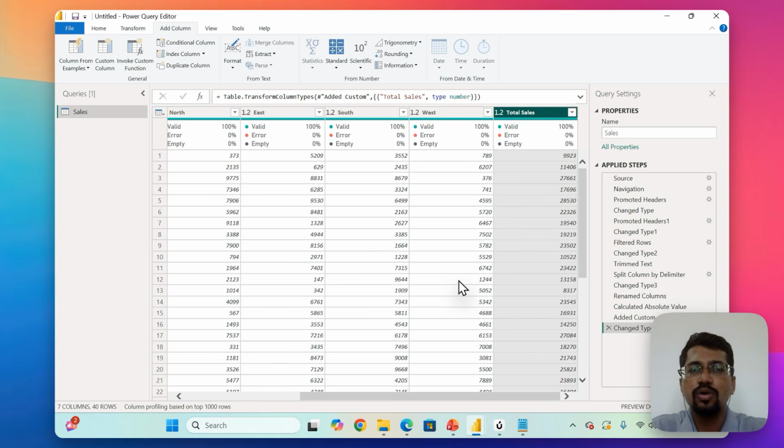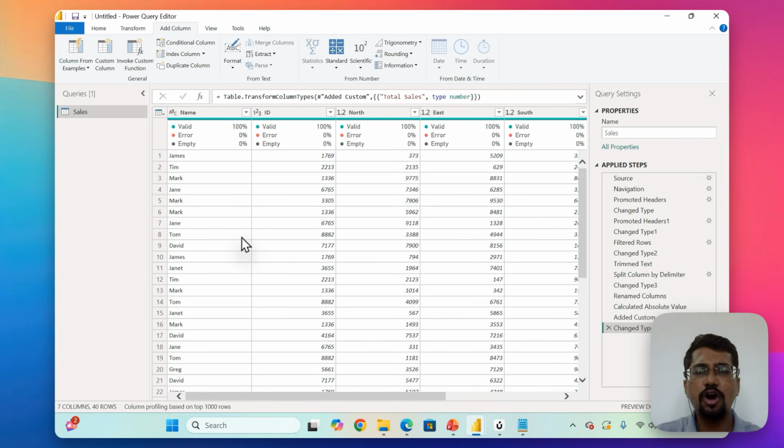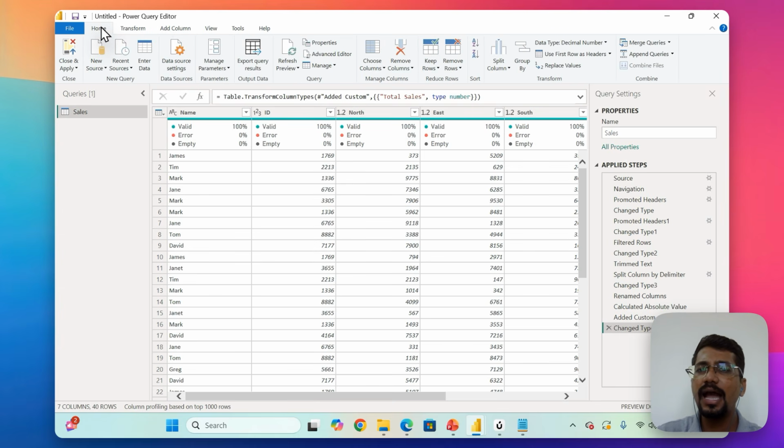So this is how you can perform all the basic transformations. And if you observe the quality of the columns, you can see that all the columns are healthy now, right? After that, all you need to do is go to the Home tab and click on the Close and Apply button.